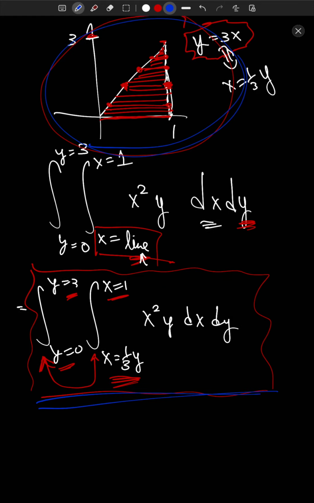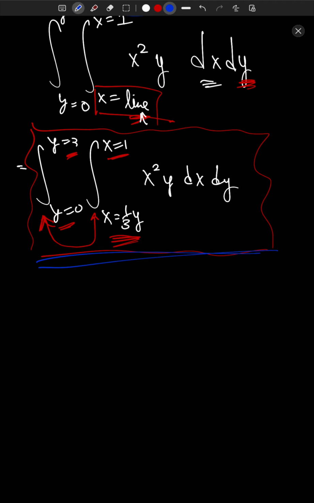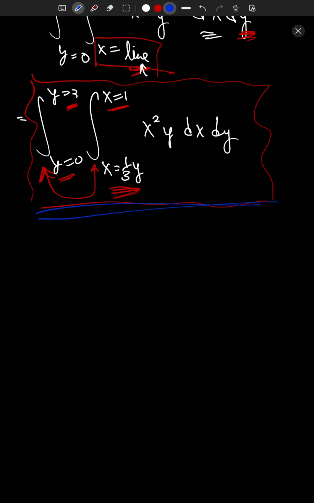Of course, if we actually sat down and did this integral, we would get the same answer. And again, just a very quick check: when we do this integral, since it's a dx integral, we're going to end up plugging in values of x. And so when we plug in x equals 1/3 y, all the x's will disappear from the problem, and so our outer integral is going to be perfectly fine.